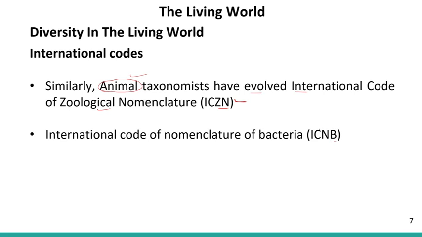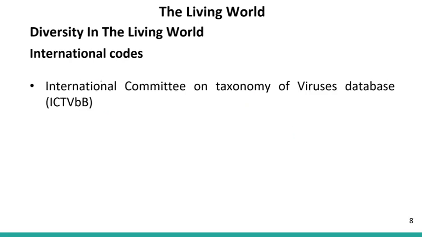Next, a little bit of extra information: there is one more international code known as the International Code of Nomenclature of Bacteria. So for different organisms, we have different international codes. This is ICNB, International Code of Nomenclature of Bacteria. Then we have one more, the International Committee on Taxonomy of Viruses, ICTV. They decide the names of the viruses.